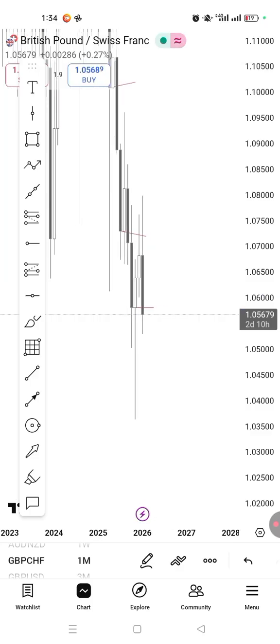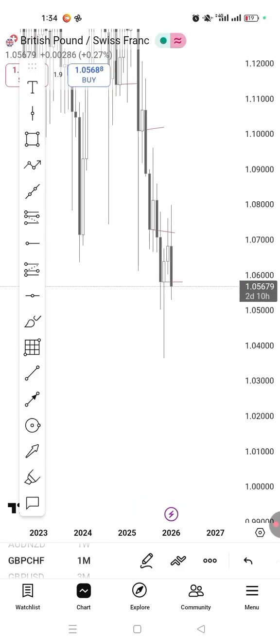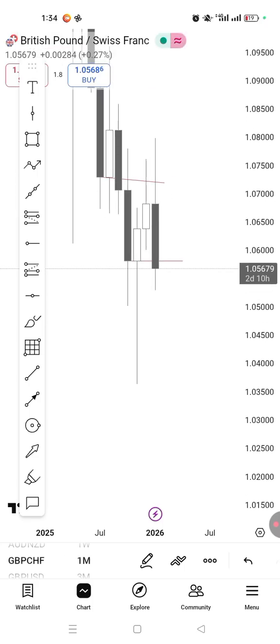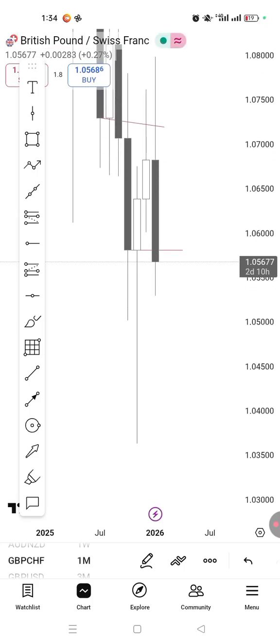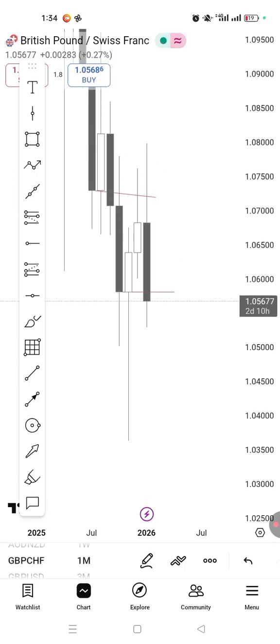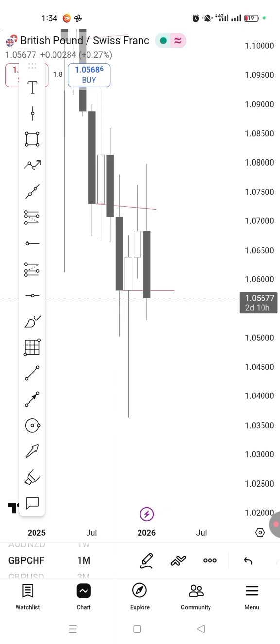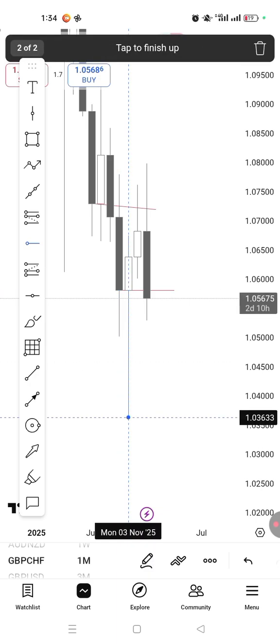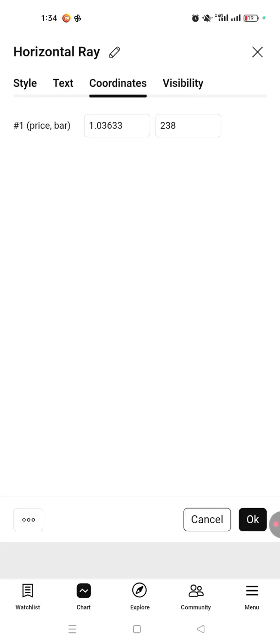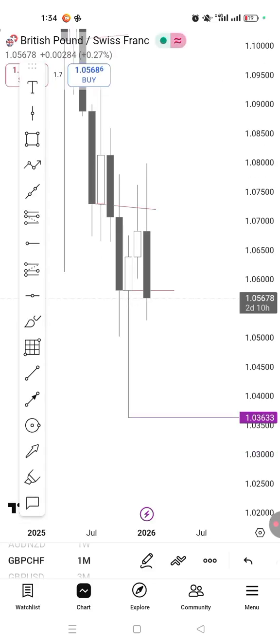So which means that with this breakout that we're having, I'm talking about the current price action, on monthly, if the month should close like this, there's a tendency that GBP will still sell further until we take out this low.